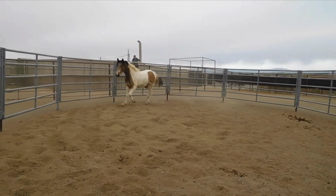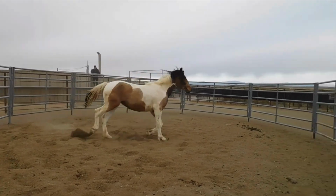Okay, so one of my tips would be not to fall in love. I'm speaking from experience because I think I fell in love with that tricolored pinto, and I can't even tell you, my heart is still broken almost a year later. But what I mean by that is just to realize it is an auction. Just because you want that horse or you have a big budget, you don't necessarily win it. It could come down to the clock, or an internet glitch or something like that. So don't get your heart too set.